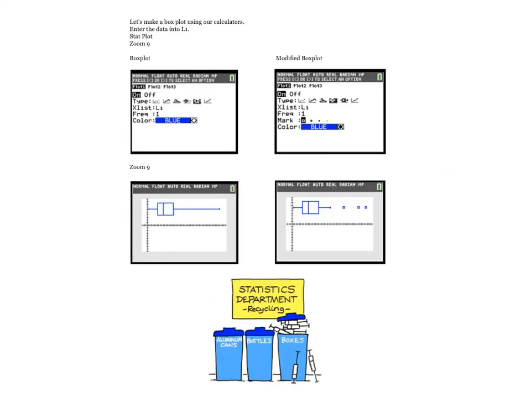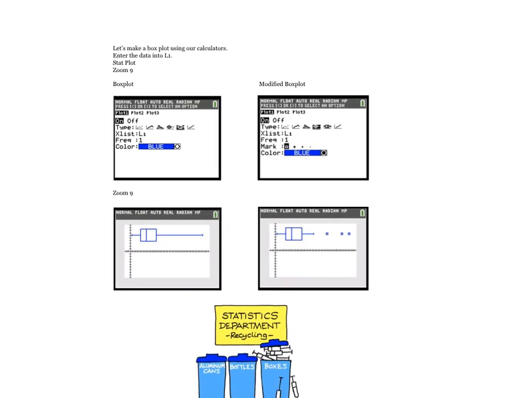Your calculator. Okay. You would start by entering the data into L1, like usual. Go to stat plot. This is the screen you'd see. The box plot options are these two. And if you look, the calculator does both. It does regular box plots, so that's the one I highlighted in this first picture. And then it also does modified box plots. And if you look, you can see 2 little dots on the part that's highlighted there. That's outliers. Okay. You'd set it up the same way though. X list would be L1, etc., etc.